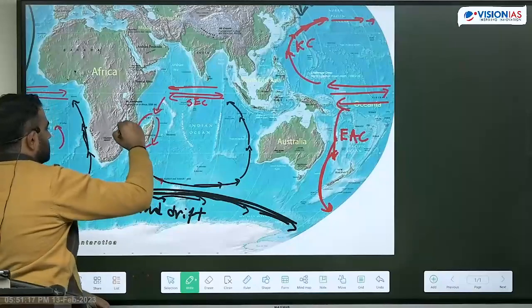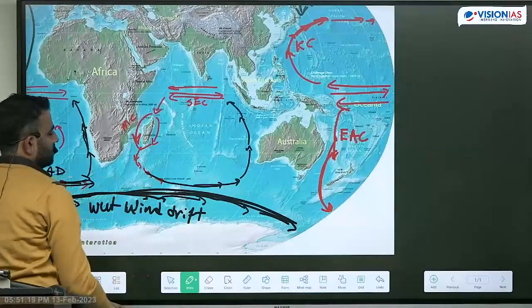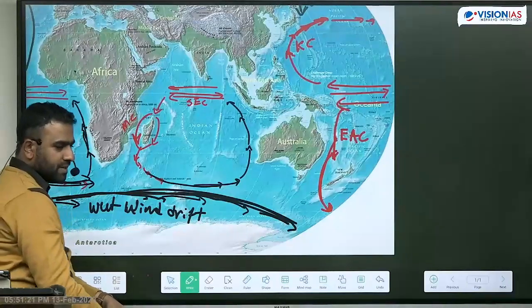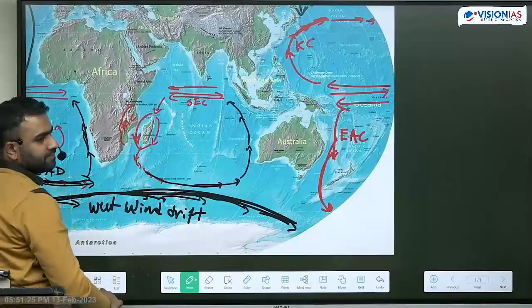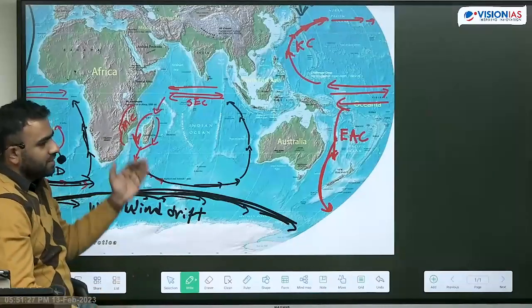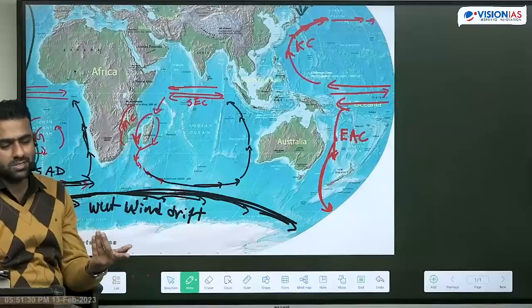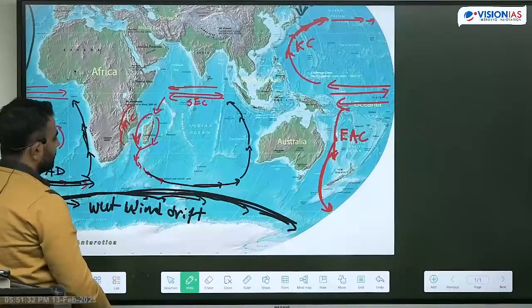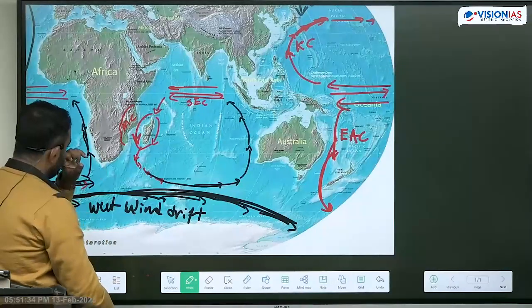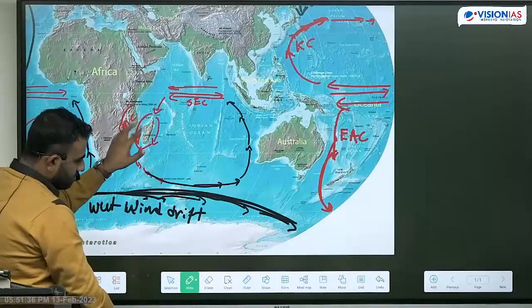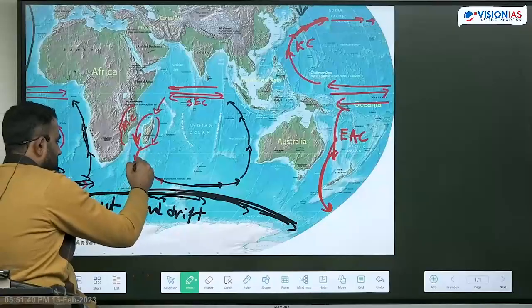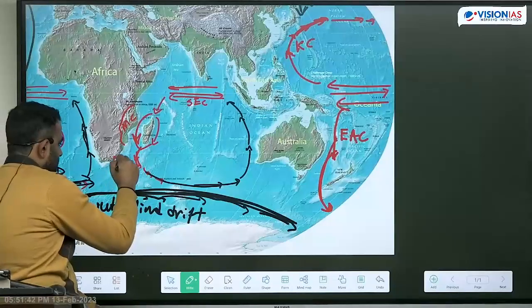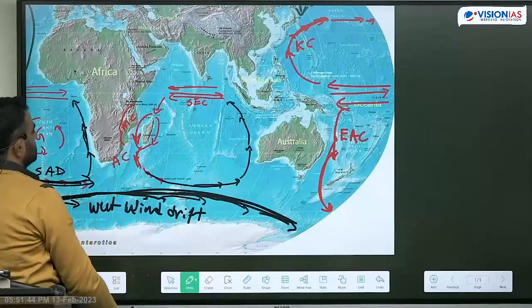So that is the Mozambique Current. Mozambique, सुना है Mozambique? कहाँ पर है? This is the country of Mozambique. Okay, इसके कोस्ट के बगल में है Mozambique. That's why this is also called the Mozambique Current. The Mozambique Current is between Mozambique and Madagascar. So the Mozambique Current will join back the other part, and now this has a name which is called Agulhas.